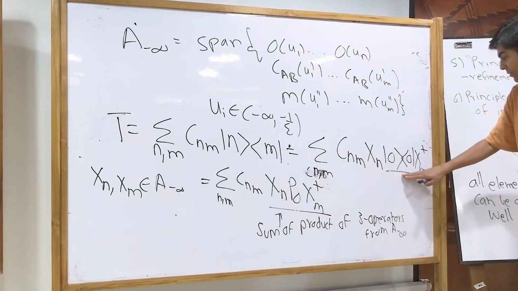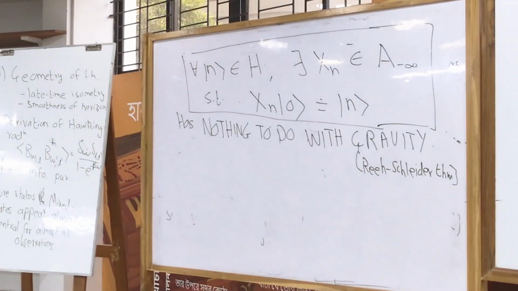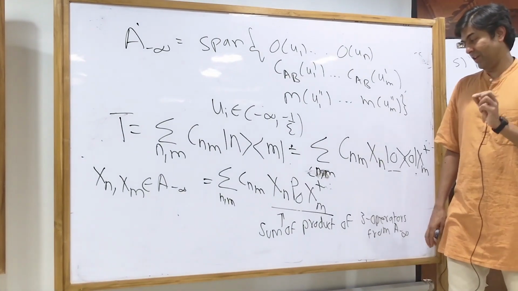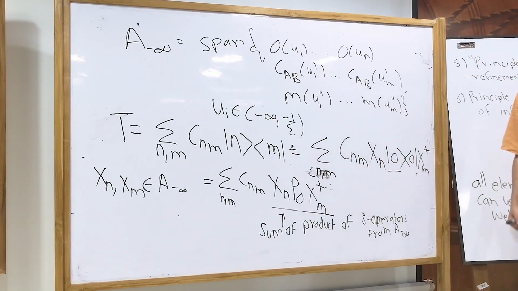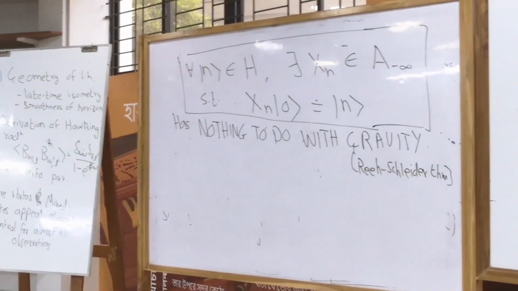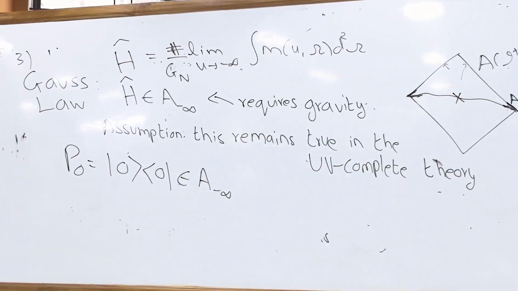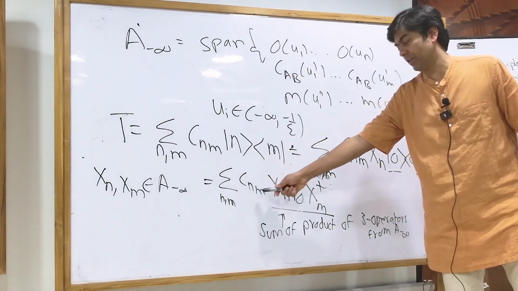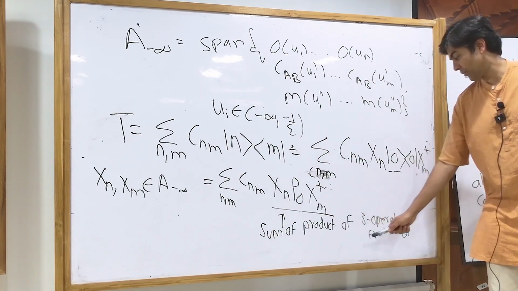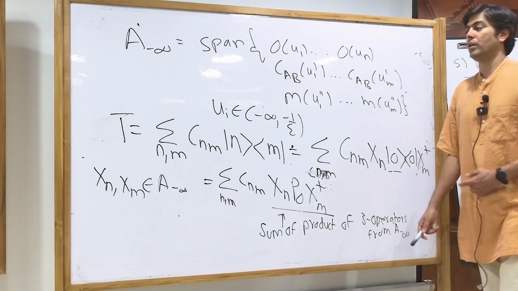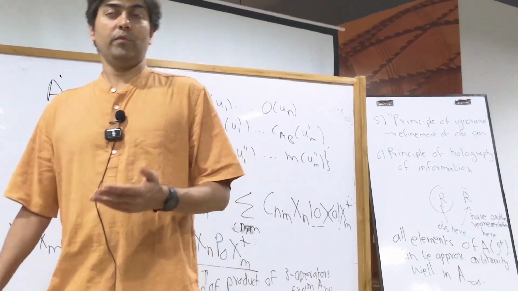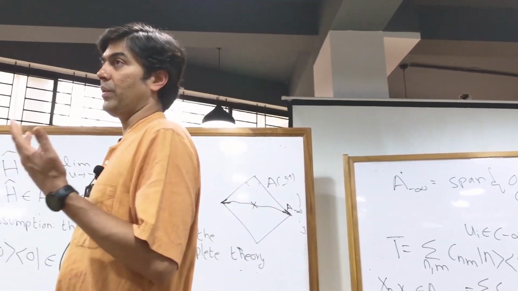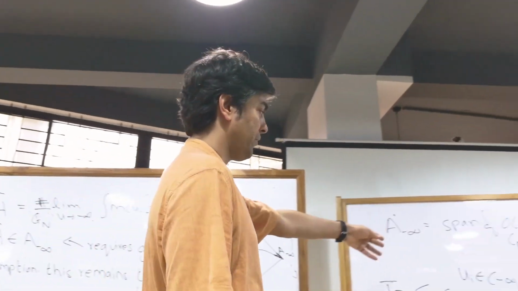Then this operator in the middle, ket 0 bra 0, is the projector on the vacuum. That's always true. What is special in a theory of gravity is that this projector on the vacuum is an element of the small algebra. That is what is special in gravity. This result is also true in quantum field theory; the result that we proved only required positivity of energy. This required us to assume the Gauss law, and therefore an observer at infinity could measure the energy. Therefore we found that any operator in the theory could be approximated arbitrarily well by sums of products of operators in the small algebra. So any operator in the theory, which could be an operator from the large algebra, could be approximated arbitrarily well from the small algebra. I want you to be clear about where we use gravity here.